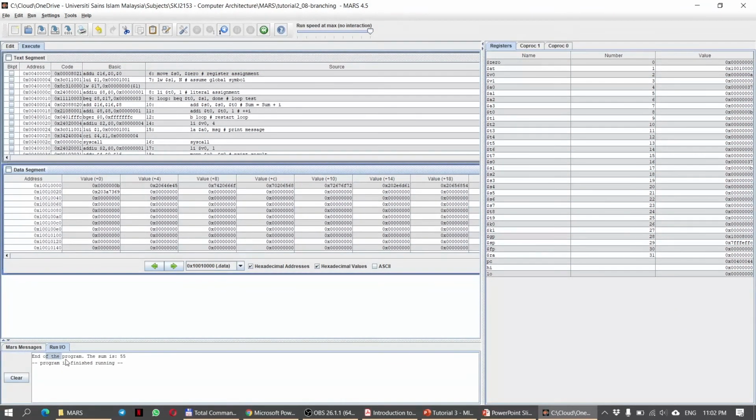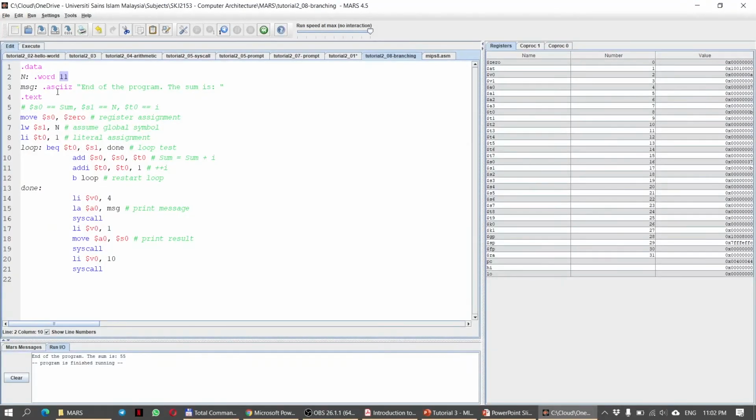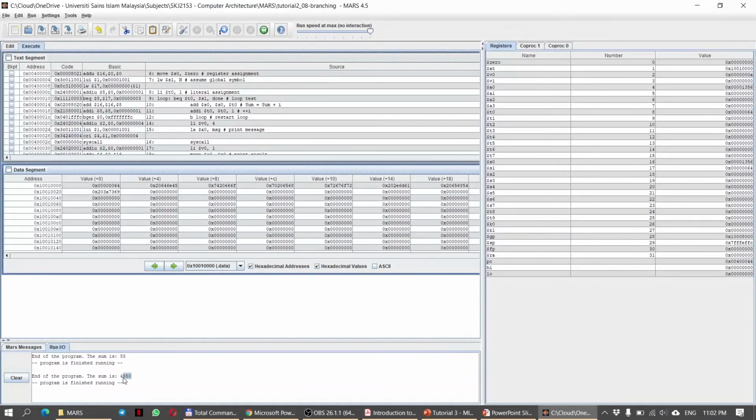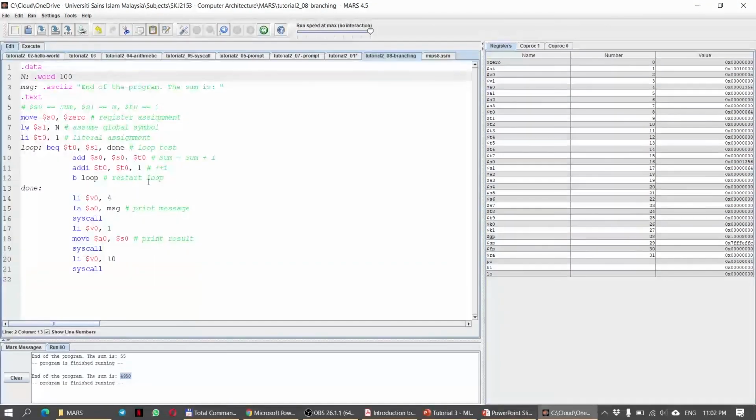In this case, you can see the sum is 55. The summation of the numbers from 1 until 10 is equal to 55. If you put 100 here, we can execute, and the result is 4,950.